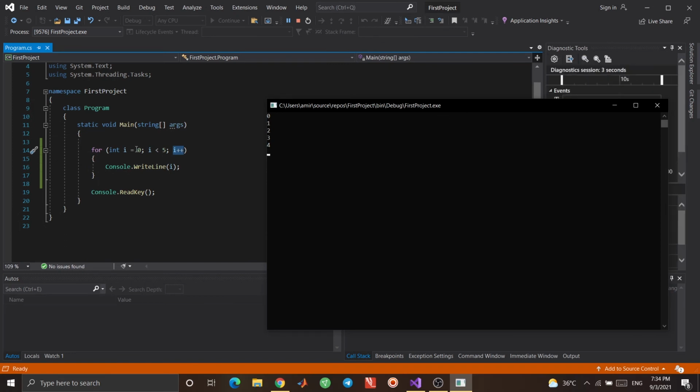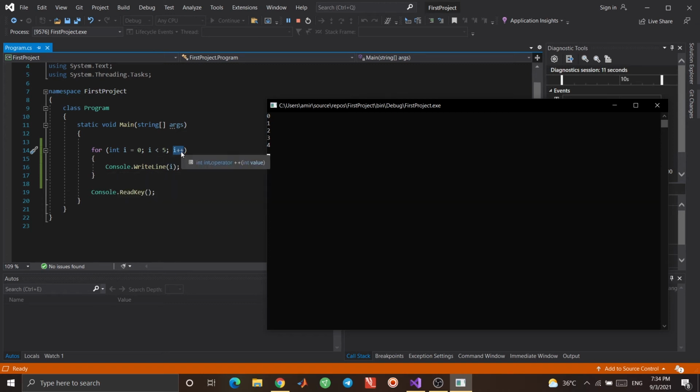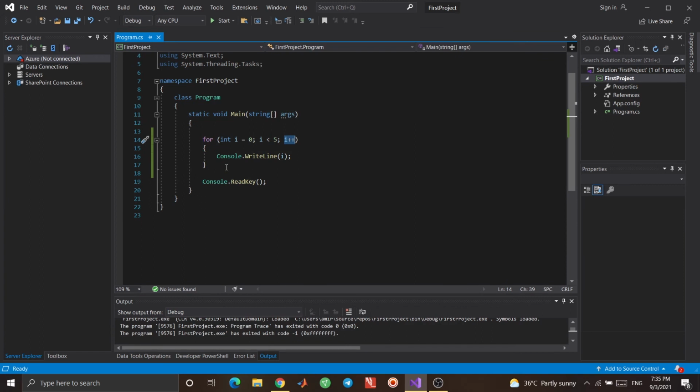Okay, first we have an integer named I, less than 5. It is true, this code will be executed, and then I is increased by 1. So we check if it is less than 5. Yes, 1 is less than 5, and another time this code is executed, and again I is increased by 1, and then checked until I equals 5. We check here if I, which is 5, is less than 5, so it is false because it is equal to 5, not less than 5, and it will jump out of the loop.